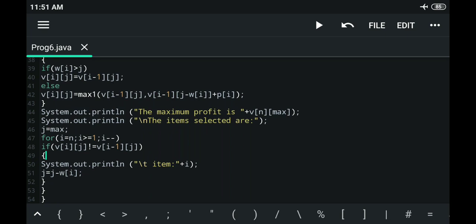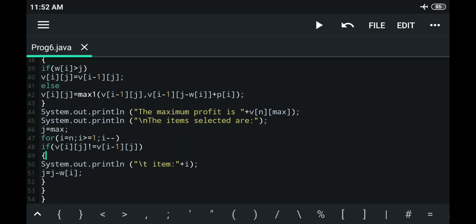Else, among the subsets that do not include the ith element, an optimal subset is made up of the ith item and an optimal subset of the first i minus 1 items that fit into the knapsack of capacity j minus w of i.